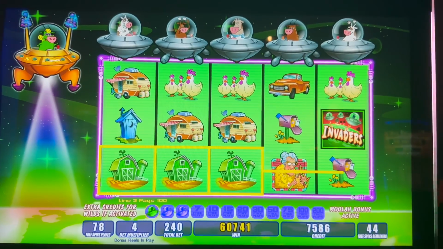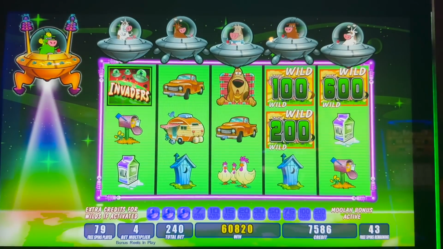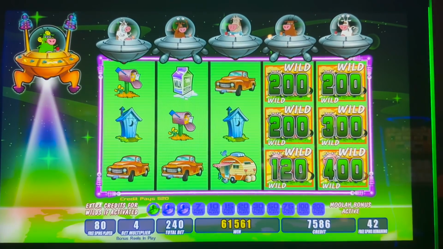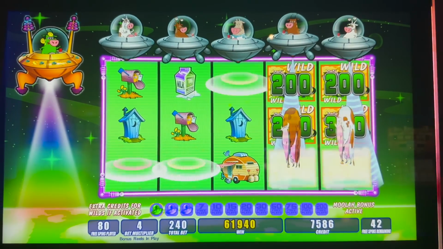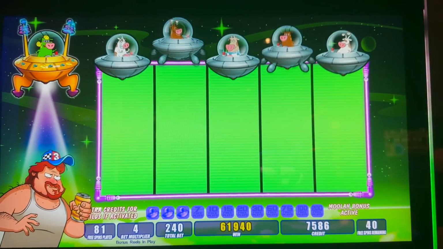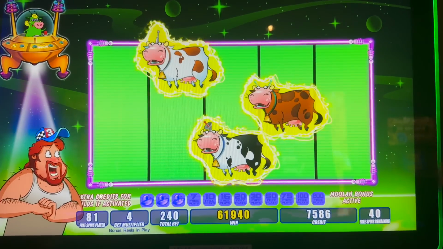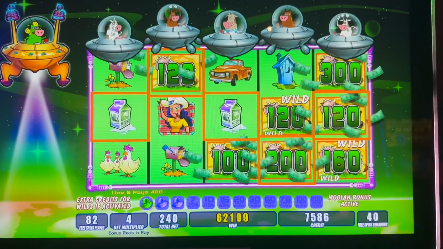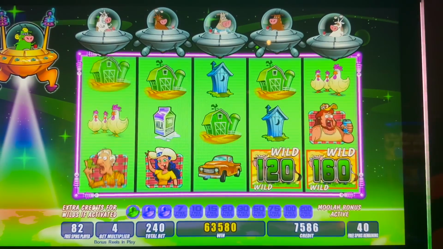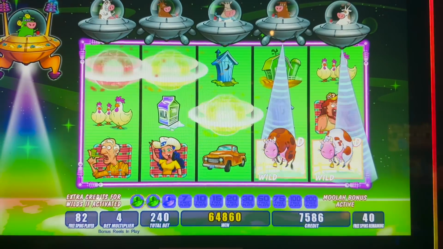Okay. Got some movement here. Come on, Grandma, Grandpa. Oh, there we go. Okay. Whew. We need those wilds to drop to the left. There you are, Bubba. Yeah, that was a good one. Good one too.